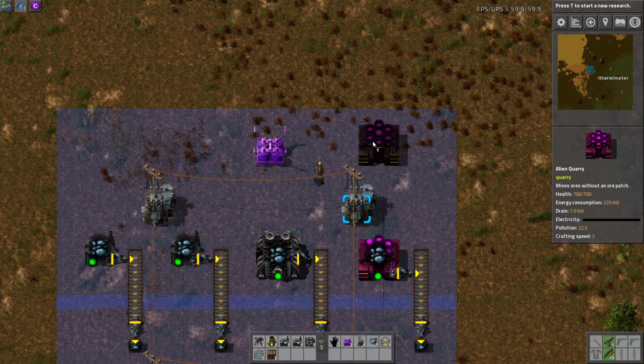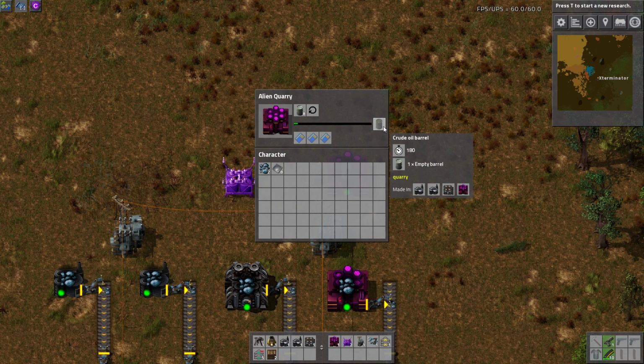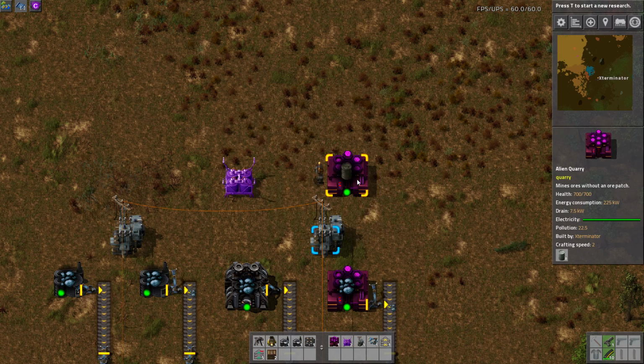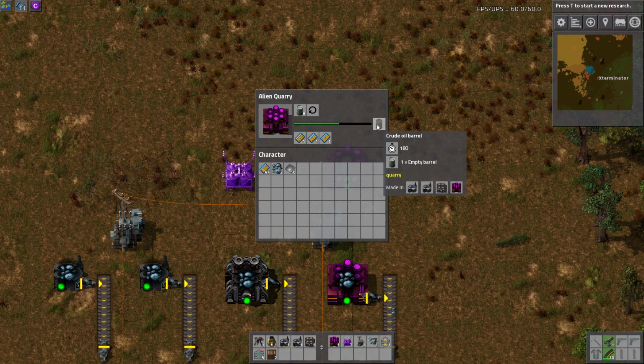But just to show you, this is the fastest one you can do, right? And you need to feed it empty barrels, obviously, but this takes forever. You can't put speed modules in it, so that would help. But you can see how long this takes. Even if we throw speed modules in there, it's 150% speed, 5 crafting speed, and this is still, it's 25 oil, but it's still pretty slow. That's maybe a couple pump jacks worth. Yeah, it's really not like super huge amounts.